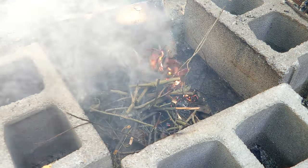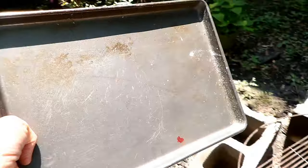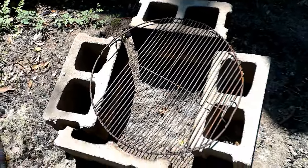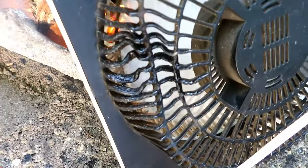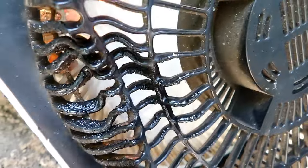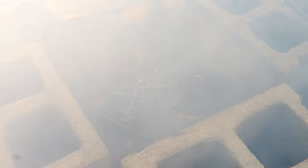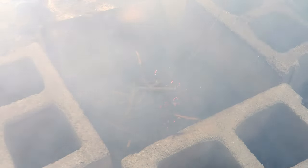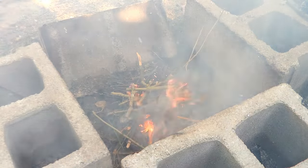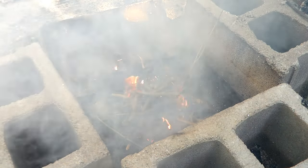What you have to do is feed the fire. I'm going inside and grabbing something. You can fan the flames with anything — that's just an old cookie sheet I use. Fan the flames, and sometimes I cheat and use a fan, but don't get the fan too close to the fire. So we're gonna fan the flames manually. That fire, in a little bit, is gonna kick back up because it needs oxygen. There you go — pops right back up. You keep working with it and you'll have a fire.